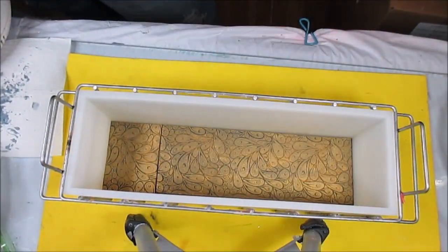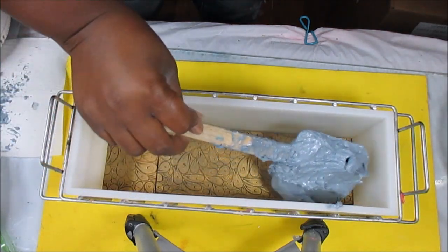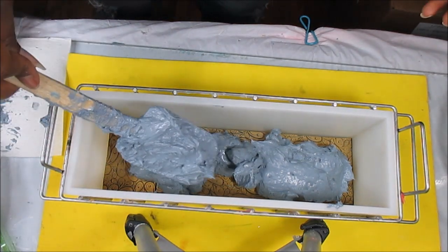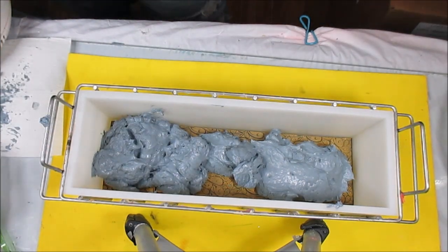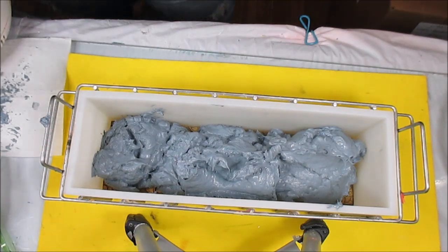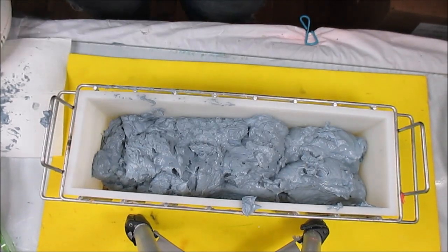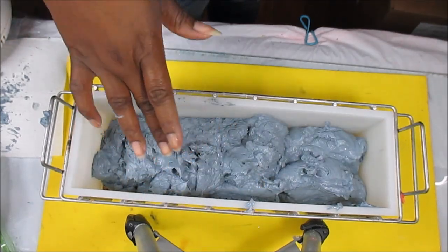So now I have my impression mat in there and I'm going to try to get this soap in here and bang it down. I'm just going to plop it down on there and then bang it because I think if I try to just pour it in there, it'll pull up from the impression mat. So I'm going to get a nice layer. I do like this blue - this is the blue I kind of expected it to turn. So happy with that. I think it's going to turn out pretty cool. Now the other part that I was talking about I was going to do - I'm just going to go ahead and put most of this in here, but I better work a little bit faster. The other part is going to have to wait until the soap is cut. So I'm going to bang this down and I'll be back in a sec.